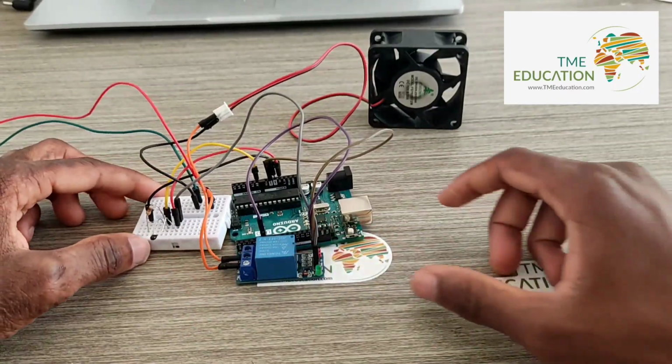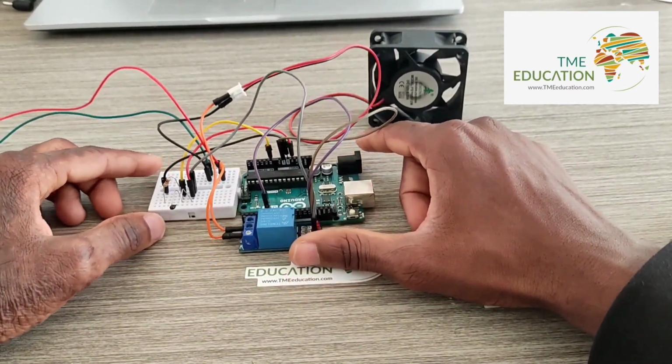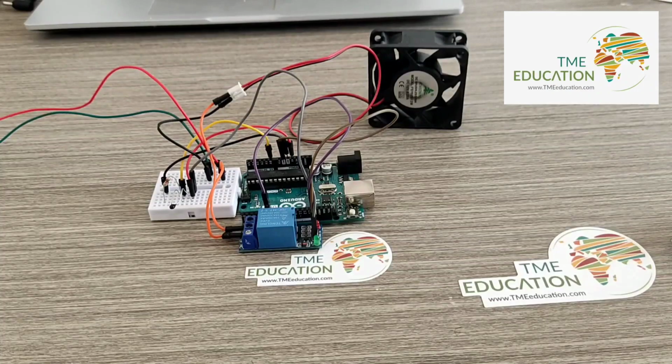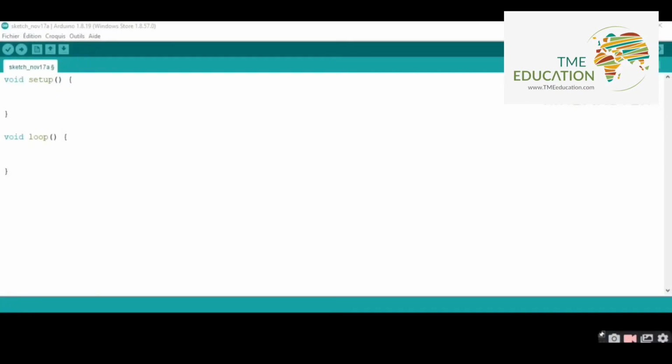So now let's type our program. Now I'm going to go ahead and type define. I'm going to define the variable fan, which is our 12-volt DC fan.